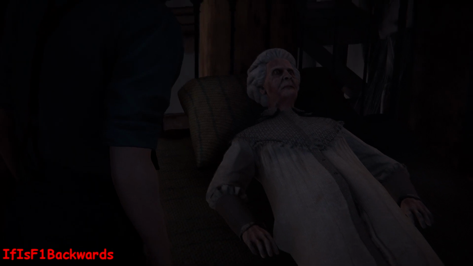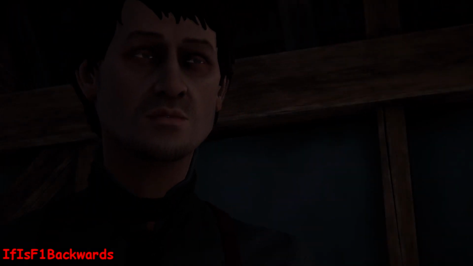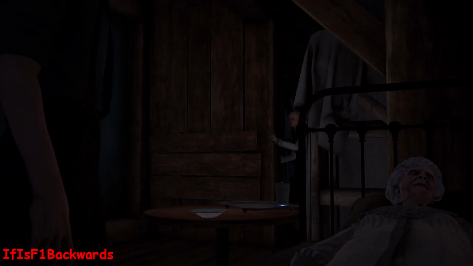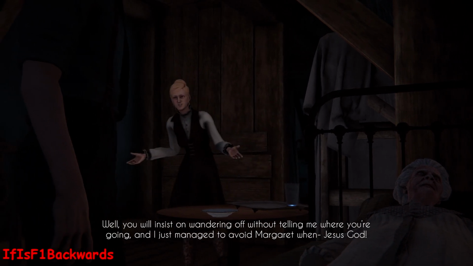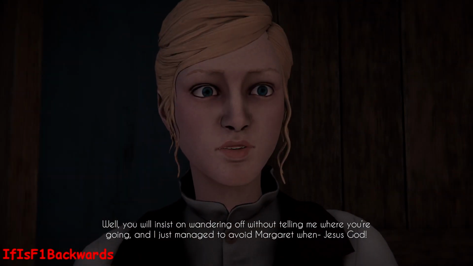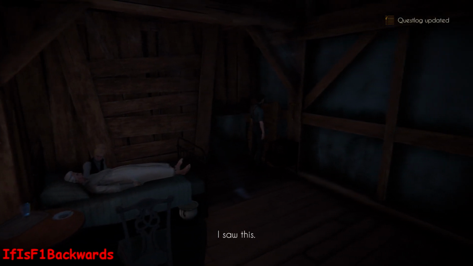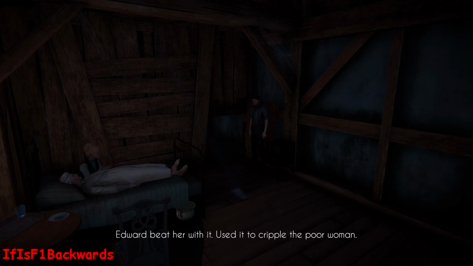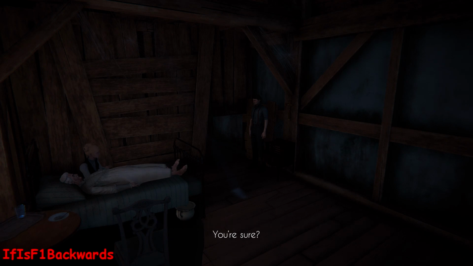Rosemary. Oh my God. She's barely skin and bones. How is she still alive? I found the hidden switch. It was in the bookcase. You scared me half to death. Well, you will insist on wandering off without telling me where you're going, and I just managed to avoid Lady Margaret when... Jesus God! I saw this. In a vision. Edward beat her with it. Oh my God. And he hung it there to... You're sure? Do it!